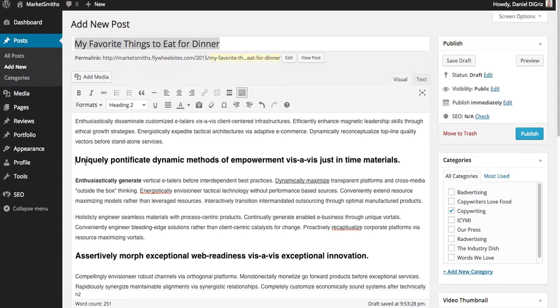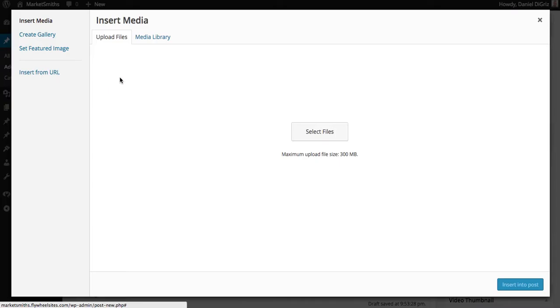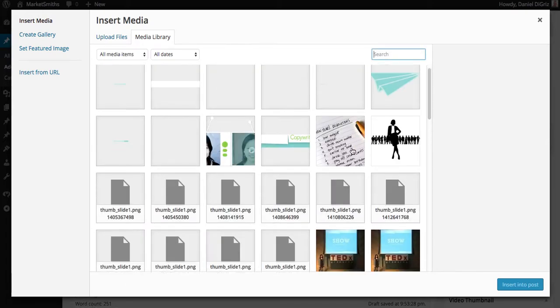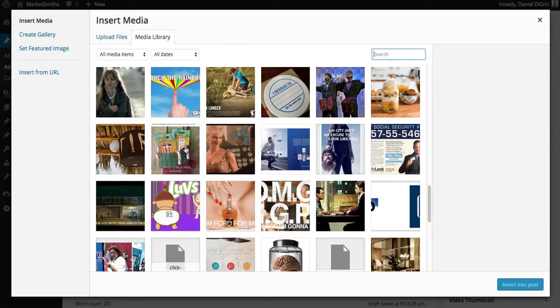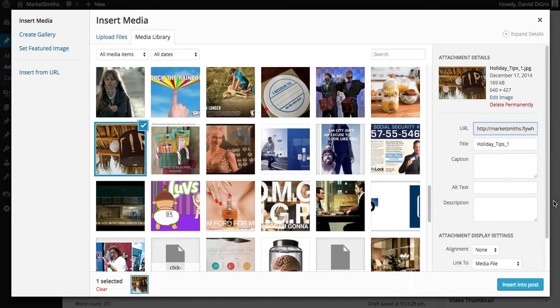And once you have it at the beginning of that paragraph, let's put it here at the beginning of this one, you're ready to click this Add Media button. You click the Add Media button and it gives you several options, like select a file from your hard drive or go to your media library and grab one that you've uploaded before. Let's just go ahead and borrow a photo of something else. I like this one. We'll get this one here. And you can change some things about it, like the alignment. Let's align it to the right.